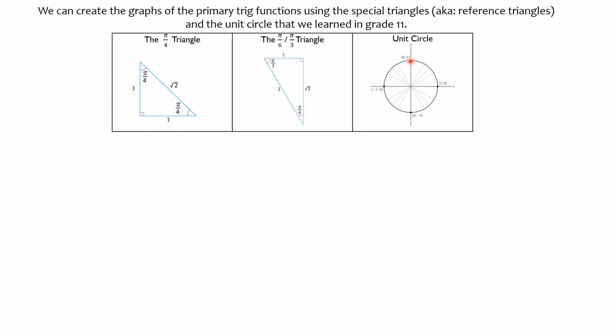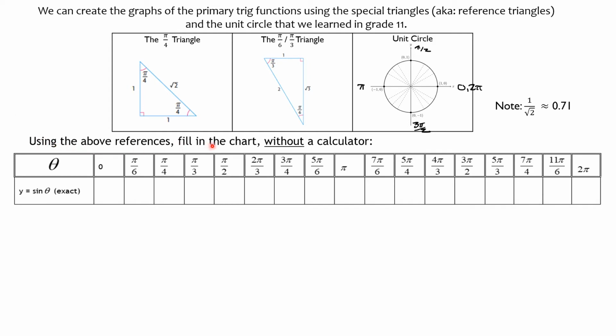This is 90 degrees, which now instead of 90 degrees, we're going to call that pi over 2. So I'm going to label at the top of my y-axis here, that's pi over 2. And then going down to the other part of the x-axis, that's pi, which was our 180 degrees. Down at the bottom is 3 pi over 2. So we started at 0 radians, or a full rotation is 2 pi radians. So those are the coordinates that you see there that match those radian measures.